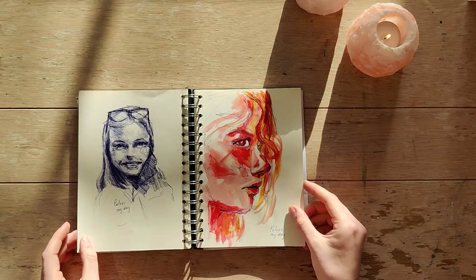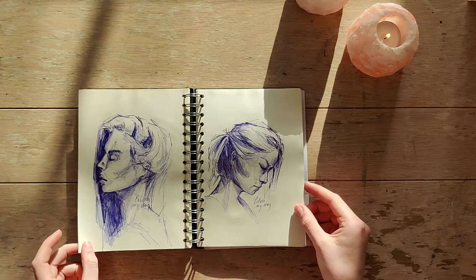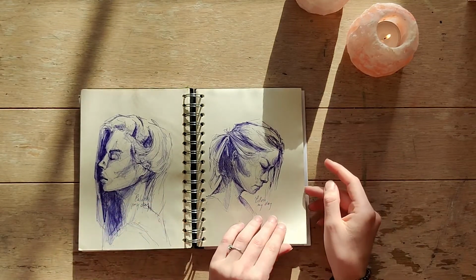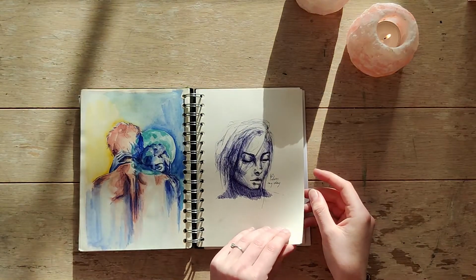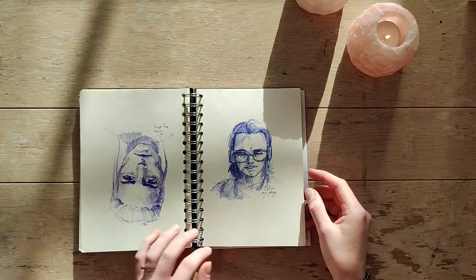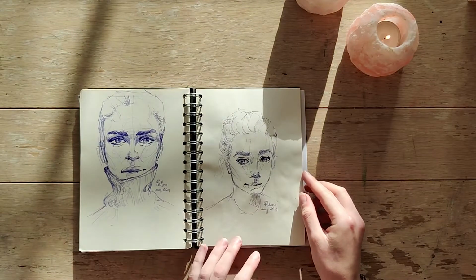And I'm still practicing a lot, so sometimes it's just blurry, or the pages really match, like this one. I love to go through the sketchbook because it's something really nice to evaluate yourself and how you've grown.